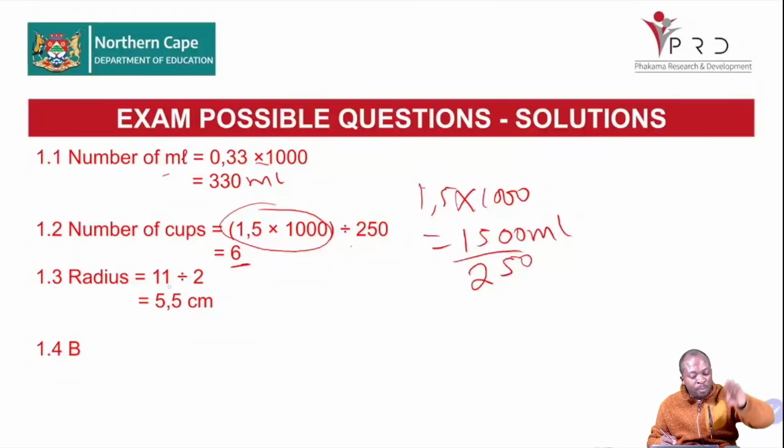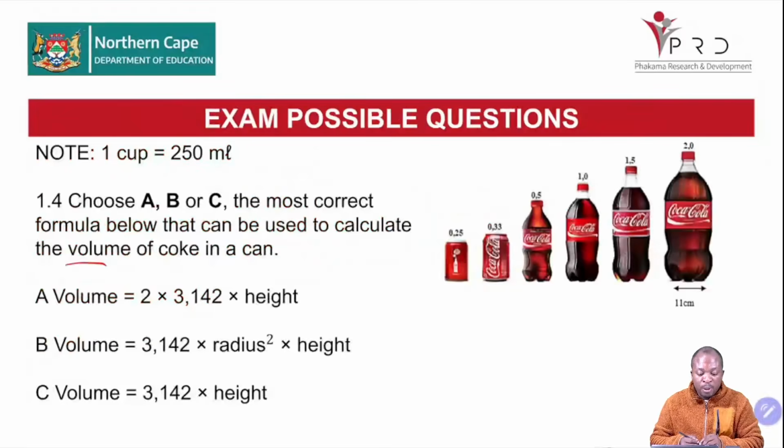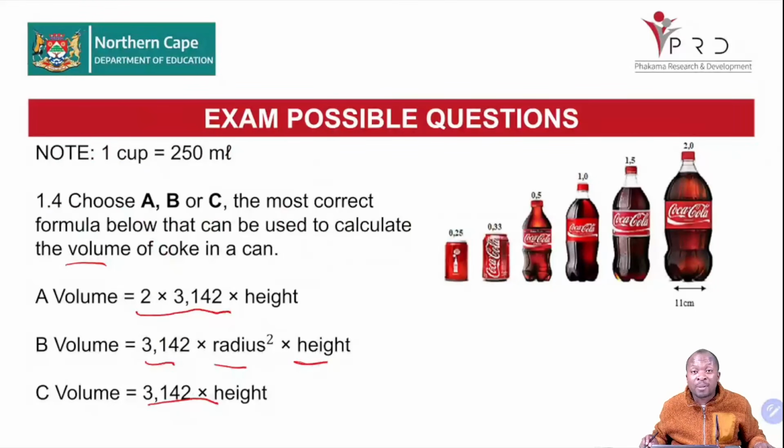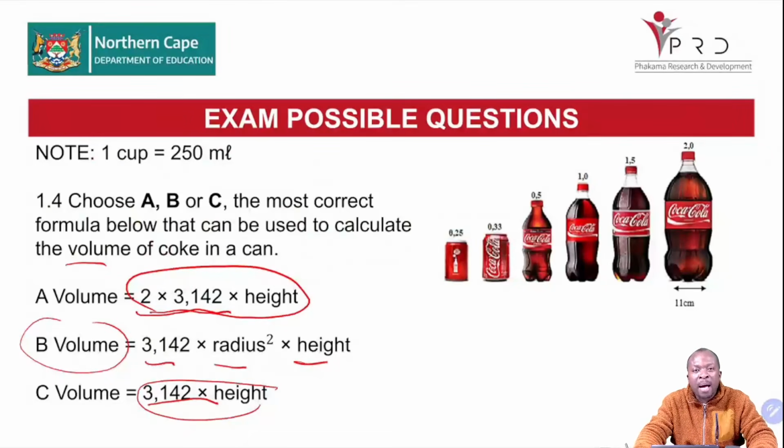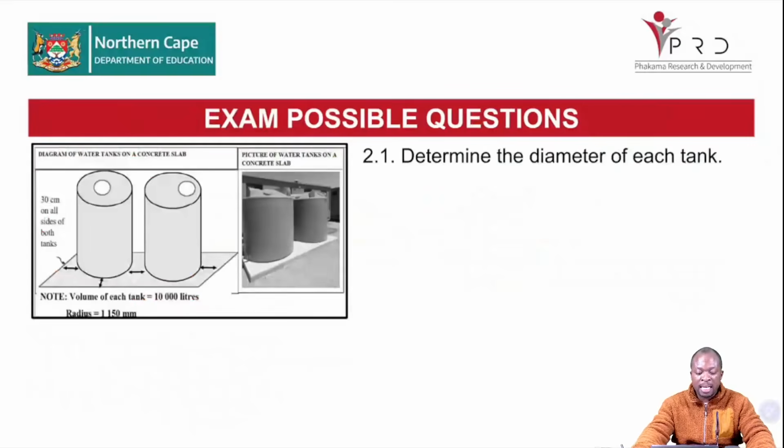Then there were 3 formulas given to us. We were supposed to choose the formula that was correct in terms of finding the volume. So volume, let's go back. It is pi r squared h. This one is not correct because there's no r squared. And then 2 pi h, I don't even know which one that is, it's very much incorrect. We have 2 pi r. So you eliminate this one, it's not correct. The last one is correct. It means our correct answer is pi r squared h. That's why you see the answer as B. Let's go on with some more questions then.